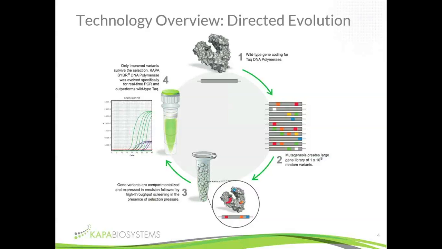Only improved variants survive the selection pressure, so mutants with no advantage disappear from the gene pool. And this results in enzymes with performance improvements. We repeat the process multiple times with the surviving mutants so that we're left in the end with the best mutants. We then pick the best one for the final stages of product development. The great thing about molecular evolution is that we get extra benefits out of the process. For example, our enzymes are much faster, more robust, and better at amplifying both GC and AT-rich sequences, which we can take advantage of to produce high-quality kits.